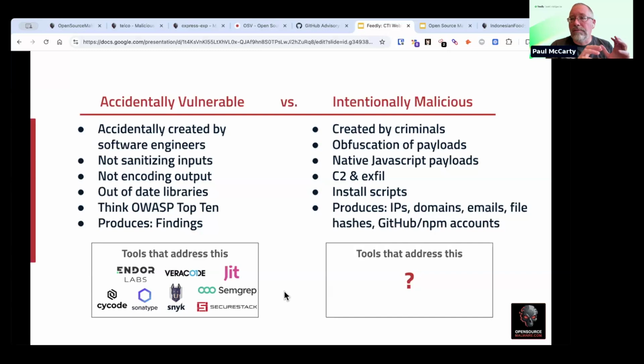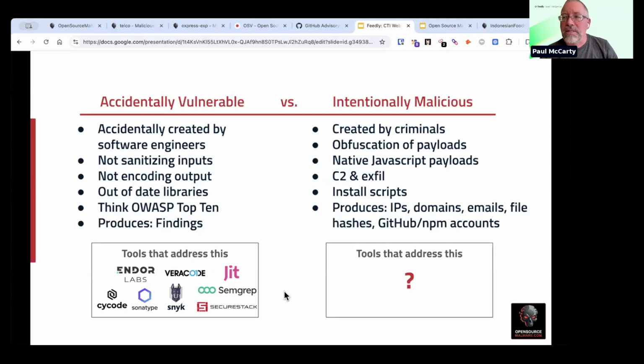And that's why the whole application security posture management and application security tooling space right now is focused on reachability. This idea that like 5% of vulnerabilities are actually exploitable in source code. But the point I'm trying to make here is that accidental vulnerabilities are not creating the findings that InfoSec teams and CTI teams are built to natively consume.